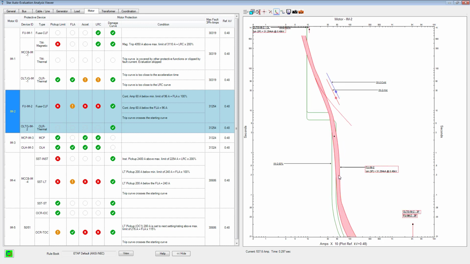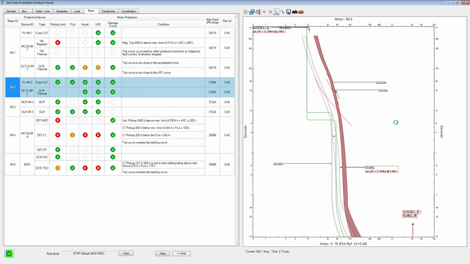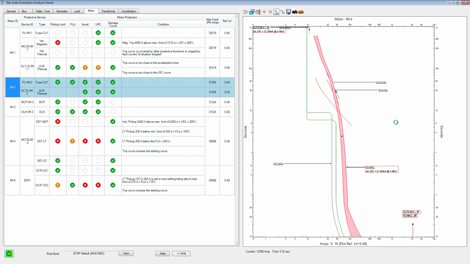So to fix the problem, for instance, you can simply adjust the fuse from the graphical view, and as soon as you adjust it, the program would let you know if everything is okay for the pickup, FLA, acceleration, locked rotor current, and the damage curve.